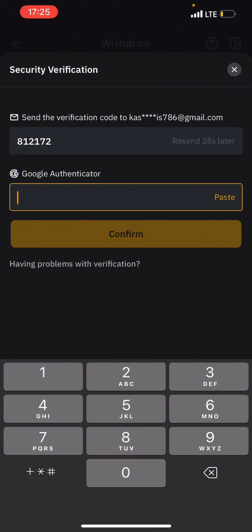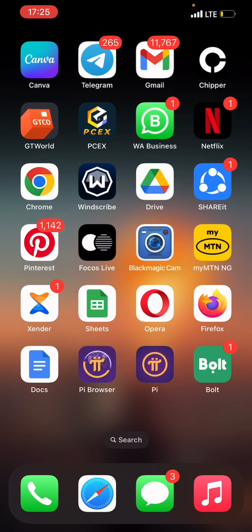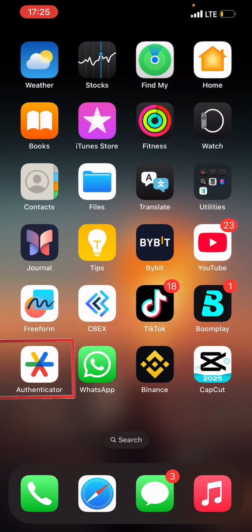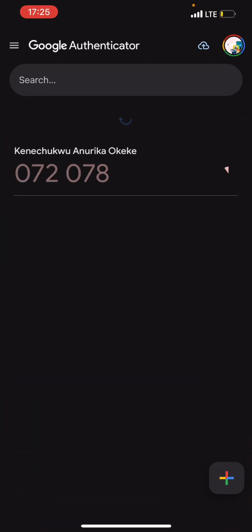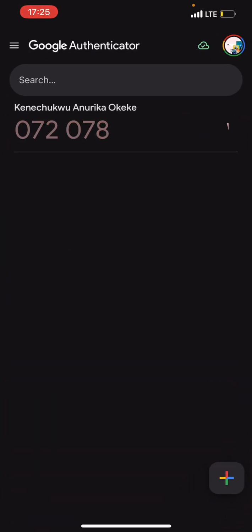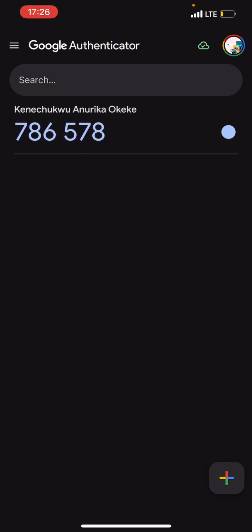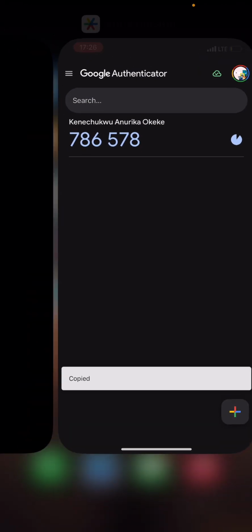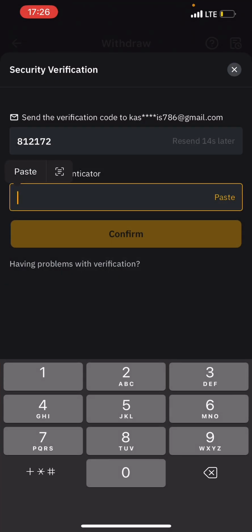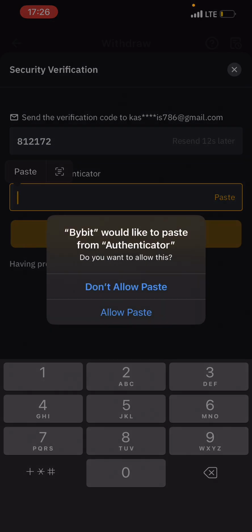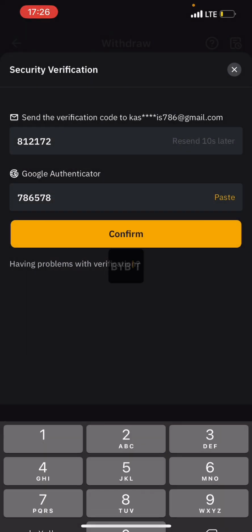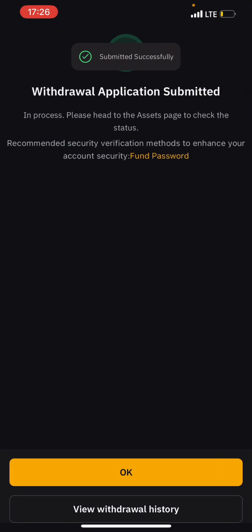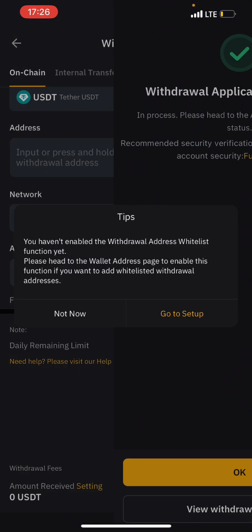So I'm just going to go to Google Authenticator. I will refresh to give me a new code. I'll just copy this code and paste it here. Allow paste and click on confirm. Withdrawal application submitted successfully.